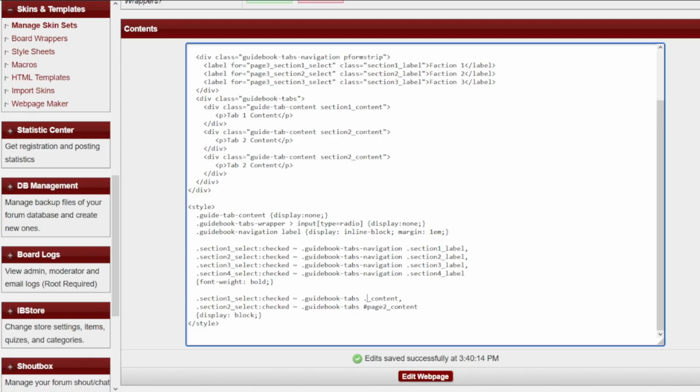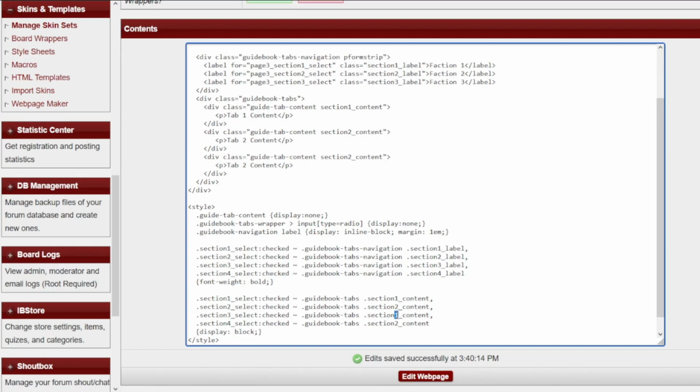And then we've got section 1 content and section 2 content, and we've got more than 2 tabs, so we'll just have to add some more lines here.